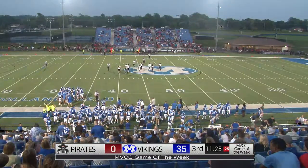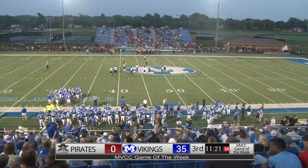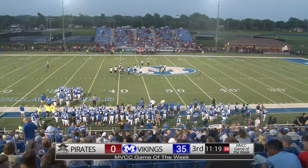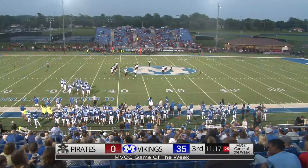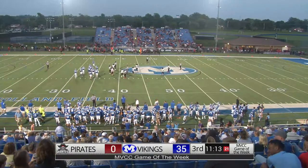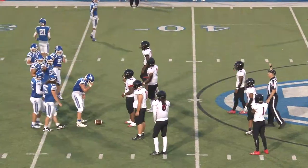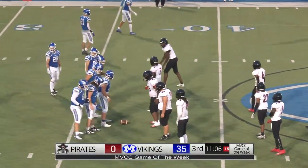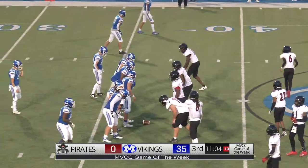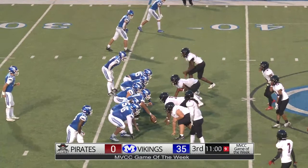Valley View 52-0. Man, I knew 49-0 in the first quarter. I knew it was going to be bad, man. I didn't think it would get that bad that fast. They're going to put 100 on them. Probably did. I'll keep my eye out there. They're more than halfway there. They're going to have 4 or 5 touchdowns in that first quarter. As you see, Roberts. Nice run here by Roberts across the 45.